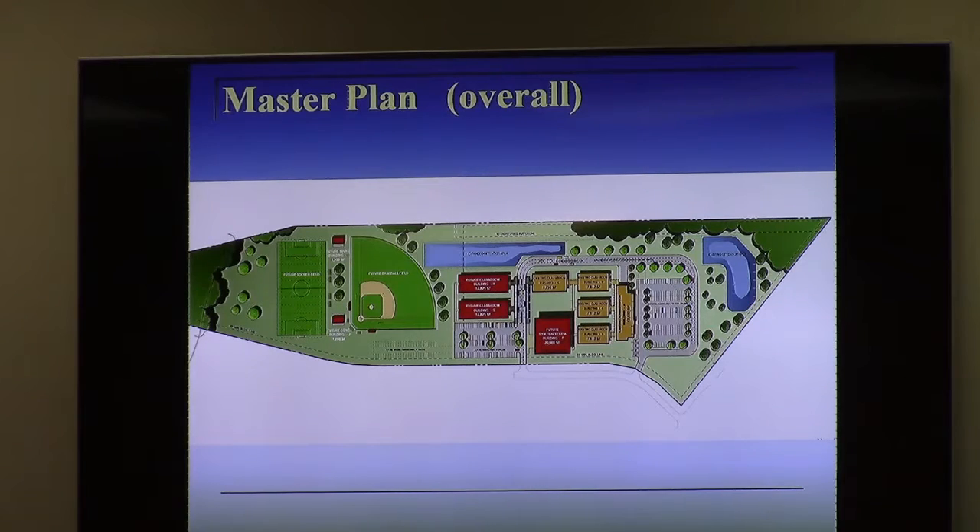They're requesting approval to double the square footage cap from 65,000 to 130,000. Although this master plan is not quite that much — it's a little over 100,000 — the 130,000 cap would give them additional room to expand without having to come back to the public hearing process. Parking, as observed even this afternoon, had no issue. They're going to be required to do a traffic impact statement with their engineer to be reviewed by the city engineer. There was an email this afternoon from their civil engineer stating they were waiting on updated traffic information from the city, as the official counts do not include Valdosta High School traffic, and they need that background data for their computer model.